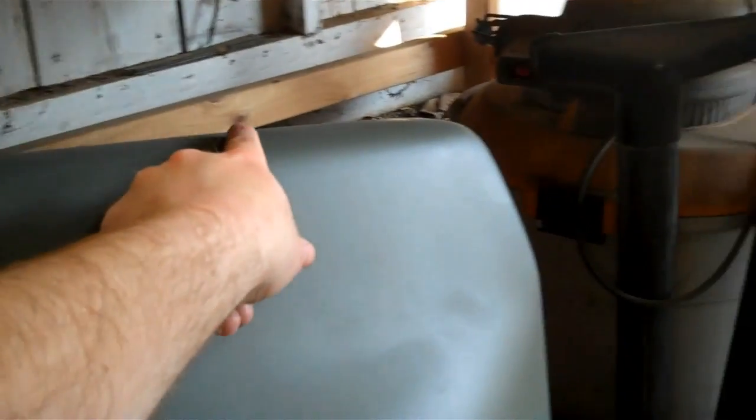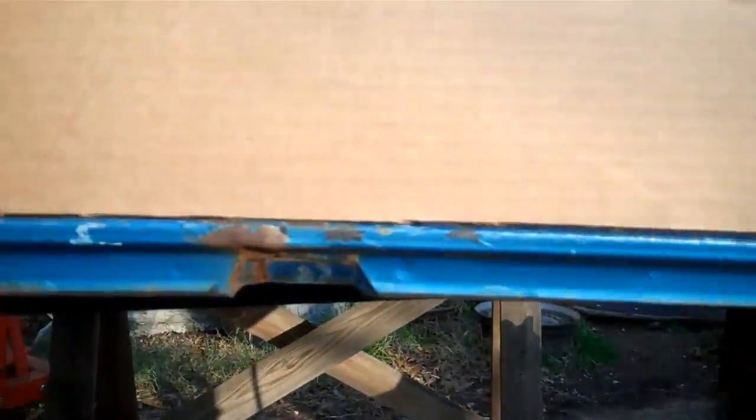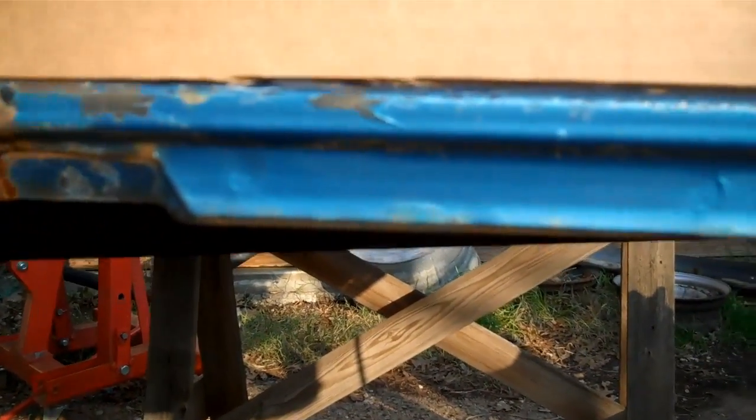But the first thing we got to do is take our cardboard template and trace the edge of the fender here, so that we know that our hood is level with the fender. So I'll get started on that and show you the template. Alright, so now I've got my template cut, and you want to take your time and cut and mark the template as best you can, because it's important that it's as accurate as it can be. So I'm going to set it up on the hood and hold it down. It's pretty good there, but right there you start to see a big gap, which means it's bent. The hood is kinked right here in the middle. So we'll try and repair that and see how we do.